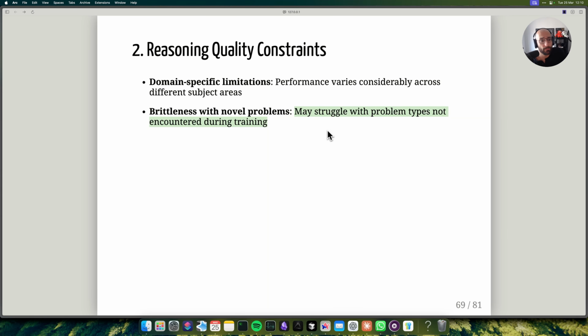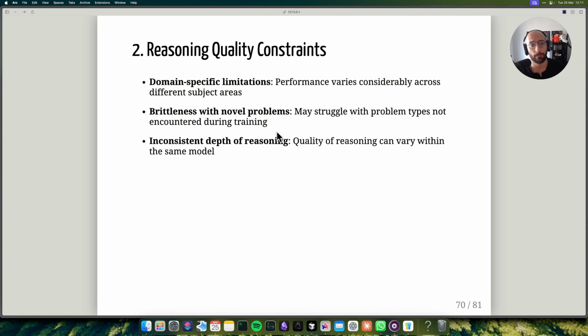They might struggle with problems that they weren't exposed to during training, but if you don't know which problems were inside the training of these models, you're not going to be able to make the distinction. In essence, when you know you're working on a problem for which there's not a lot of available information online that describes its nature and characteristics, you might need to find a way to feed context properly into the model, and not just tell it, look, I need to solve this thing that no one has ever heard of and there's nothing on it on the internet, solve it for me. It's not going to work very well.